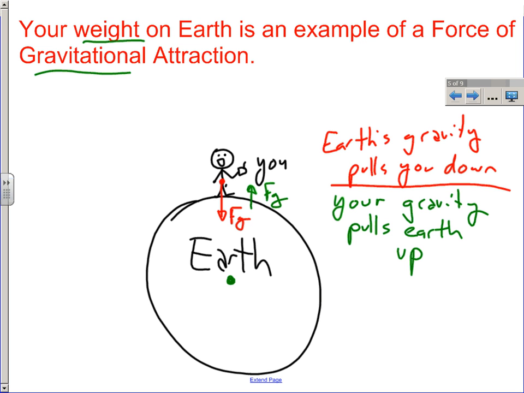This becomes a little bit weird, so it's probably a little bit easier to say that you'd weigh less if you moved farther away from the Earth's center. It turns out that when you stand at the top of Mount Everest, you actually weigh a little bit less because you're now farther away from the Earth's center, as opposed to when you stand just, you know, in Detroit. So there you go.